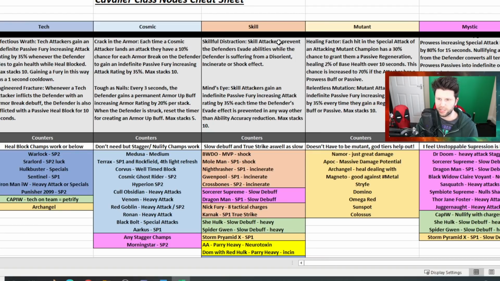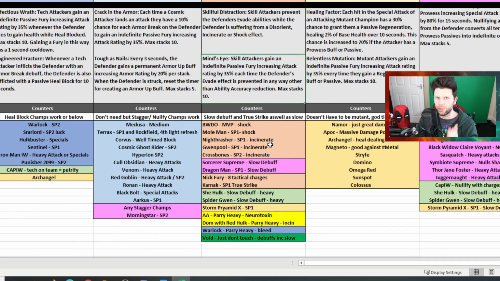Well, Skillful Distraction: skill attackers prevent the defender's evadability, but while the defender is suffering from a disorient, incinerate, or shock debuff, then Mind's Eye skill attackers gain indefinite passive fury. So when we suppress the evade effect, you get a fury. But which champions interact the best? Well, there are 3 options for this. You either play into the narrative of the node, you go slow debuff, or you go true strike. And those will be the best ones to deal with the situation.